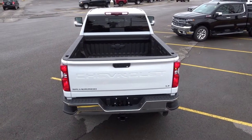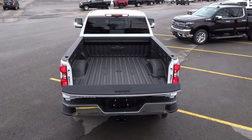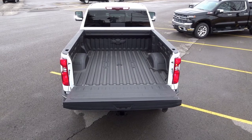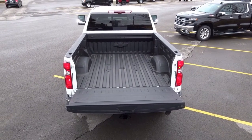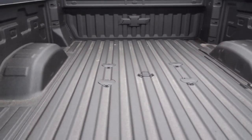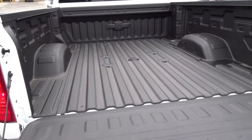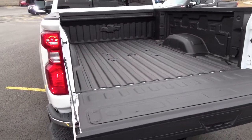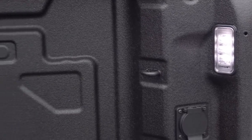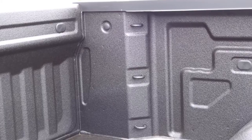Since the box is such an important part of any truck, the 2020 Silverado HD Durabed builds on the redesign of the 2019 Silverado 1500 series to offer the most functional HD bed. For the first time, the HD cargo bed is not shared with the light duty models — it is designed specifically for the HD with unique dimensions and incorporates multi-piece inner panels with strong rolled steel construction.